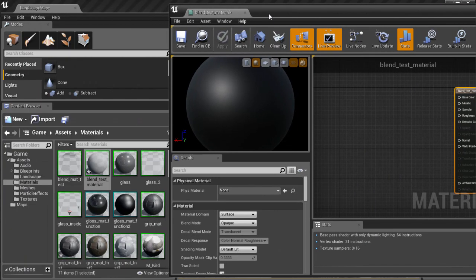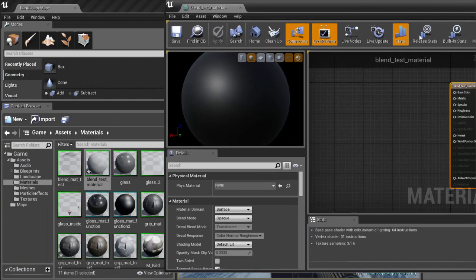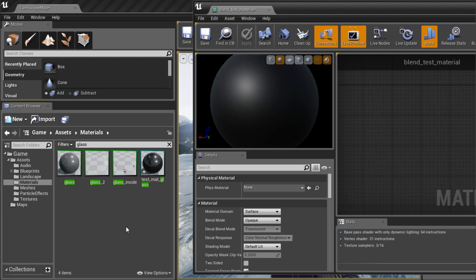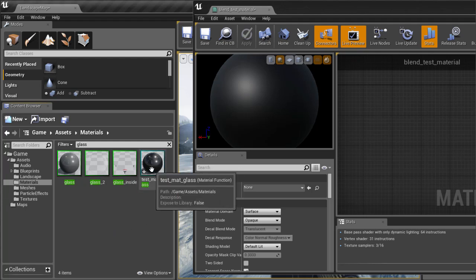In blend material we want to bring our function here in the window. Our function was called test material glass.